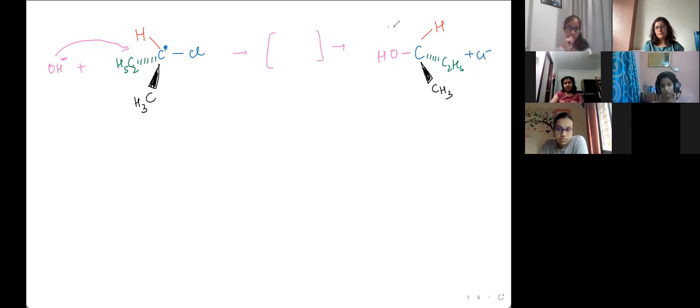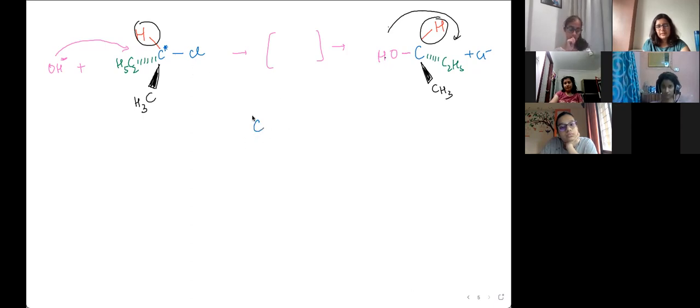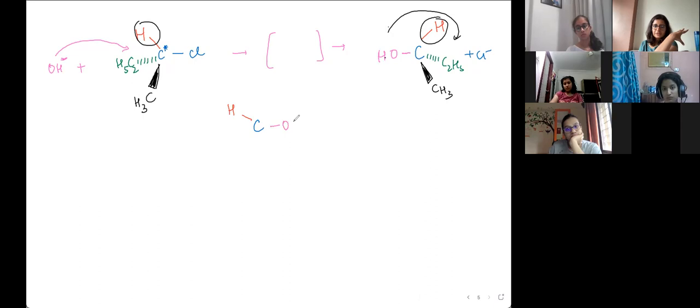No. If I were to rotate this by 180 degrees so that this H and this H are on the same side and I get this OH on this side, so even if I rewrite it, C is over here, H I brought to this side, so H is over here. I'm just rotating it in this way. So I brought OH over here, to take the place of Cl, and H is over here. Then where would C2H5 go? Is it going to be away from the screen or is it going to come towards the screen? A little bit of imagination is required here. Think about it.